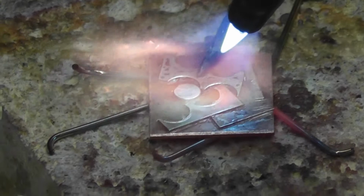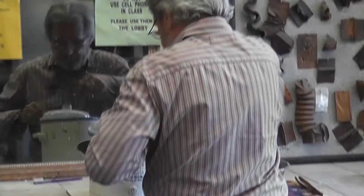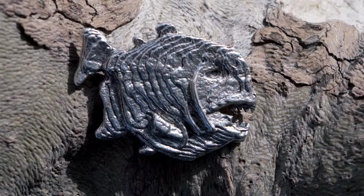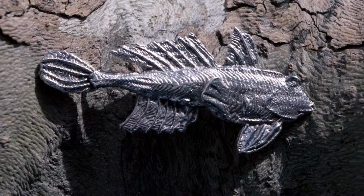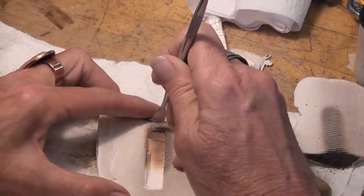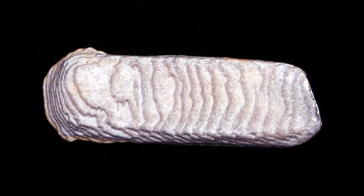First part of the workshop, we did cuttlebone casting. This particular material has been used in various parts of the world by a number of people. And it's quite, I think, magical from the standpoint that you can carve into it. And because it's organic, it has texture to it. So you can have a very simple form and have excitement on the surface because of the nature of the material that is being cast into.